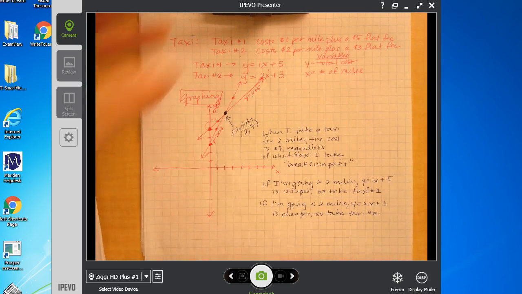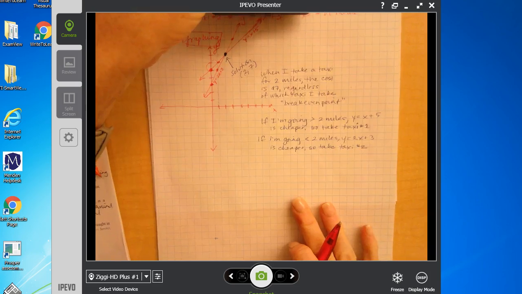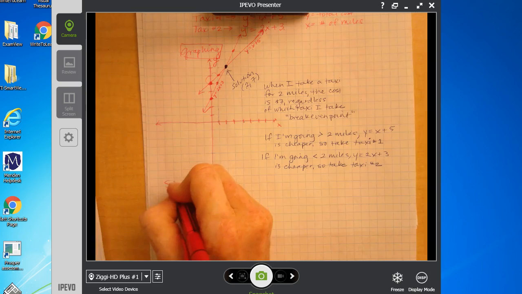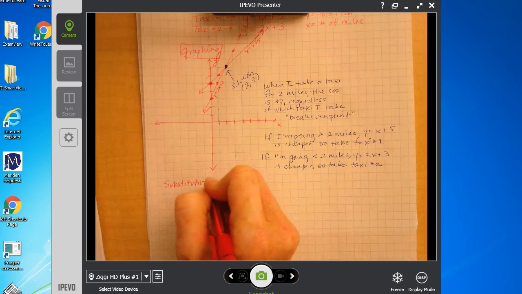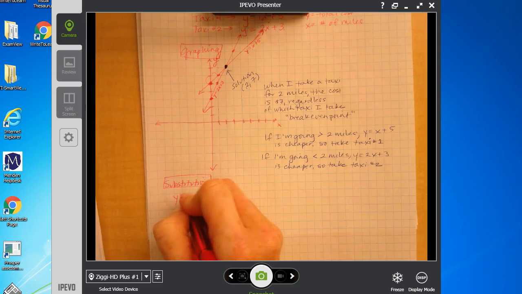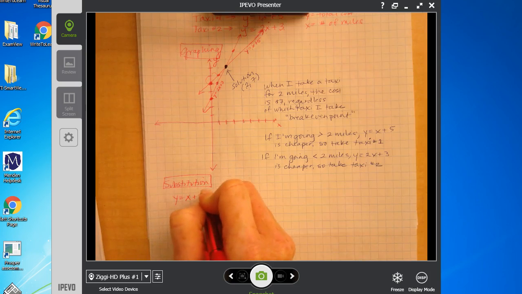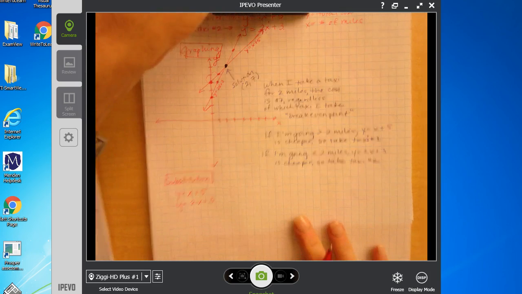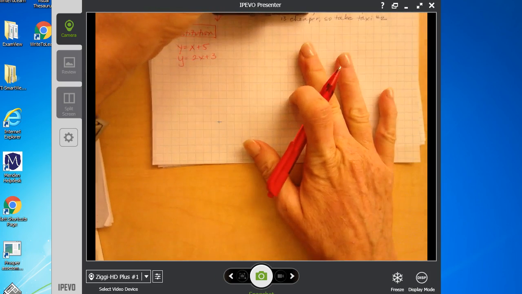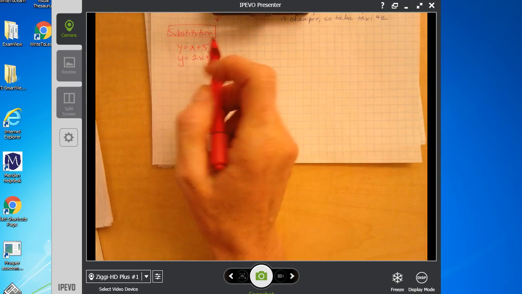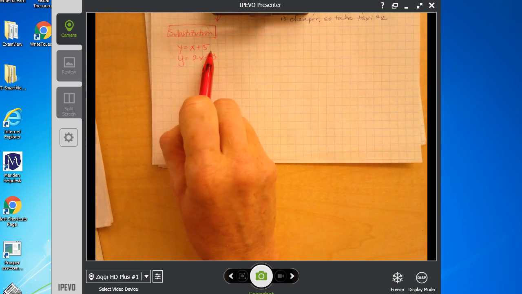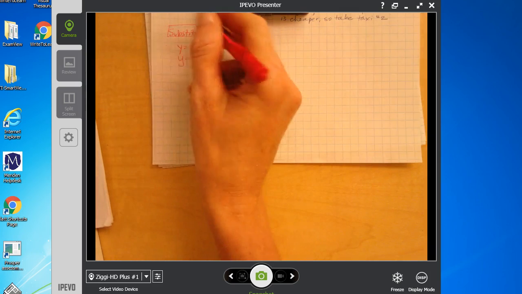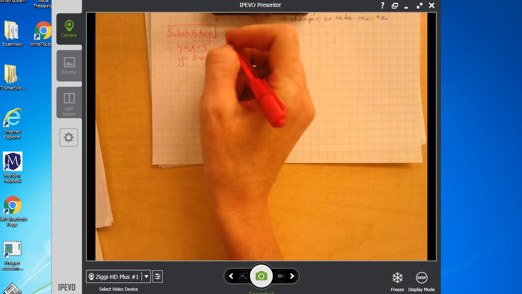Let's take these two equations and instead, let's use substitution. Okay, so we're going to look at substitution. So I've got Y equals X plus 5. I've got Y equals 2X plus 3. Okay. Now, given that I have these written in slope-intercept form, that's kind of easy to do, right? If I look at Y equals X plus 5, that's kind of the simplest definition of Y I have. So I'm going to use it. Y equals X plus 5.